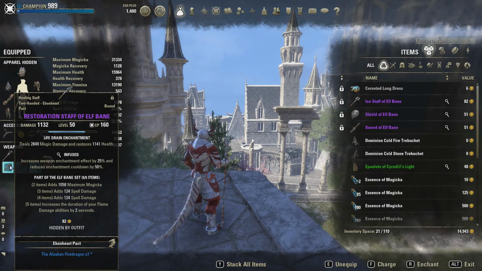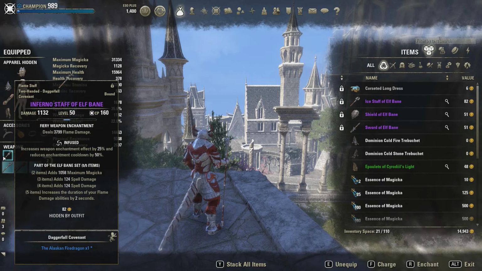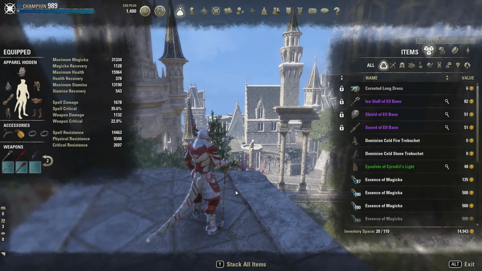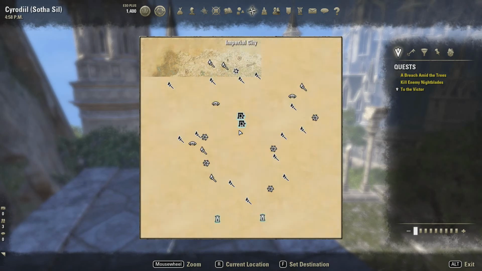So the weapons that I'm using are a restoration staff, also of Elfbane, and an inferno staff. As you can see, both of them are infused. The inferno staff can be kind of hard to get a hold of. I mean, so can the restoration staff, but the inferno staff is worth, I think, between 100 to 200k, depending on who's buying it. So it can be kind of hard to get unless you're trying to buy it yourself with AP, and I'll show you where you can get it.